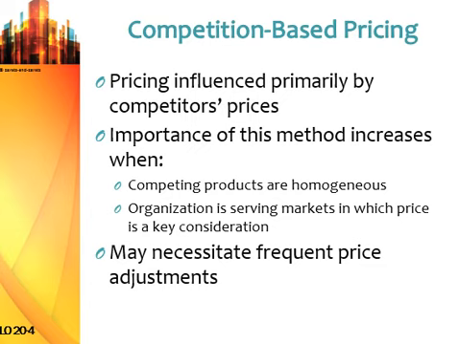Now let's talk about competition-based pricing. It's influenced primarily by competitors' prices. The importance of this method increases when competing products are homogeneous. Organizations are serving markets in which price is a key consideration, like fast food. In the previous slides, we talked about the fast food example, and this may necessitate frequent price adjustments.